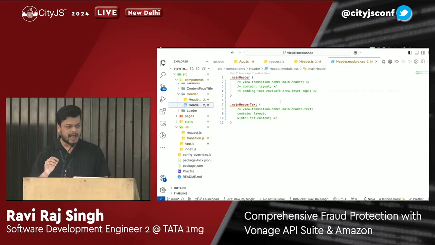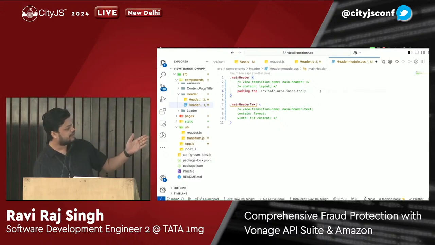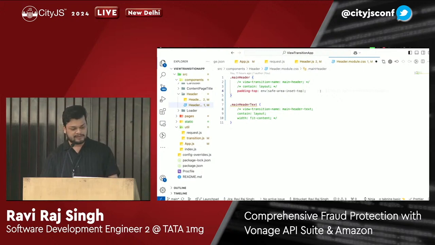But I could not add a constant padding like 40 pixels or 50 pixels, because every device has a different safe area at the top. So here comes our CSS helper function called env, which can take different variables defined by the user agent. So I'll be using safe-area-inset-top. This will eventually help me get the safe area top height from the device I'm running on.